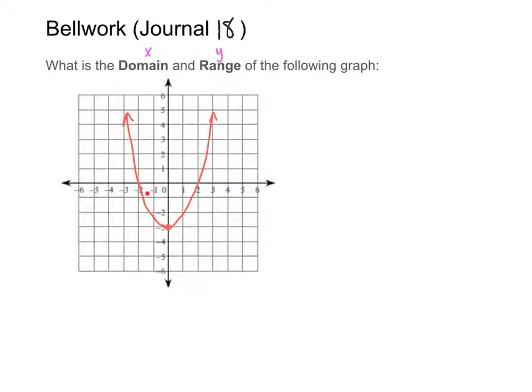So when you look at this red line here, this red curve, it looks like the lowest Y value is at -3. So let me grab a pink highlighter. So we're looking at -3, and it looks like it goes up, up, up, up, up. Wait a minute. Notice how these arrows are pointing up. So that means that these curves are going to keep pointing up. So this is actually going from -3 to +infinity for Y. Positive infinity.